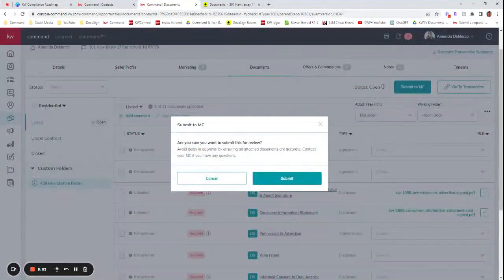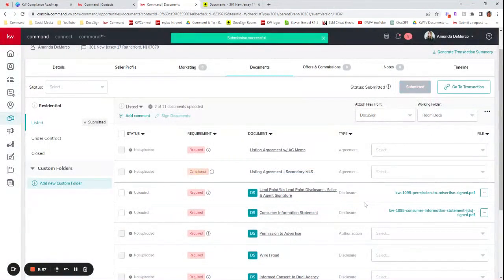Once you have all of the required and any conditional or optional paperwork added, you will click on the Submit to MC button. MC stands for Market Center, and this is your way of sending the documents to the Market Center leadership team to ensure that everything is compliant. The beauty of having 3 different checklists is that we advise you to submit each checklist as soon as all the documents have been finished. This is beneficial in 2 ways. For the Market Center, it gives us an idea as to when your deal may be closing so we can be better prepared to pay you in an even more timely manner.